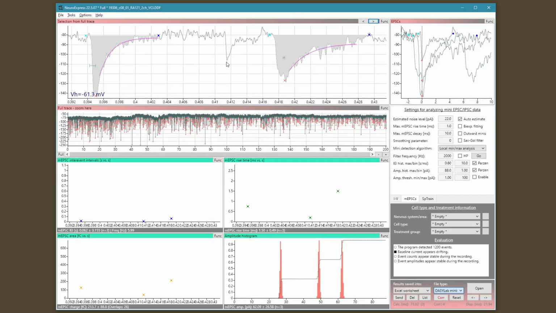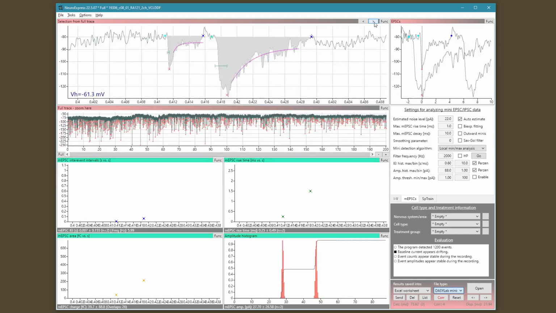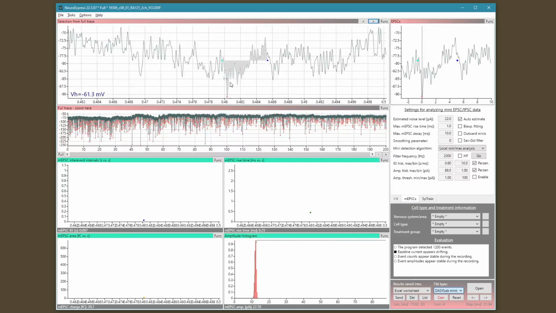If I want to insert a new event, for example, I want to put it back, insert a new event. Okay, maybe I just play a little bit with the points that define the event, and okay, now this looks more or less fine, and we are done. I can move to the next one. I don't want to keep this, so maybe I'll just delete.